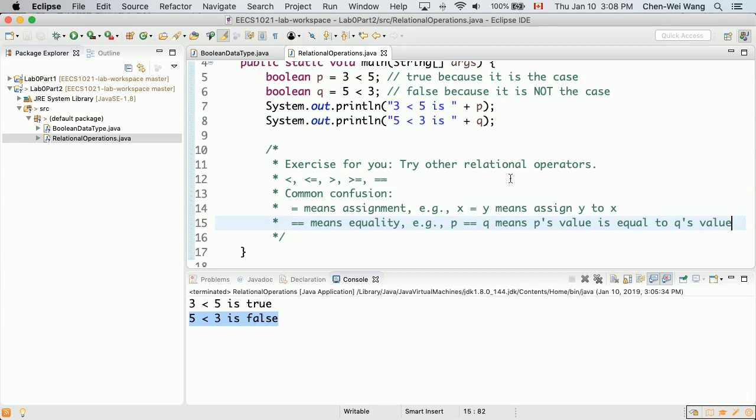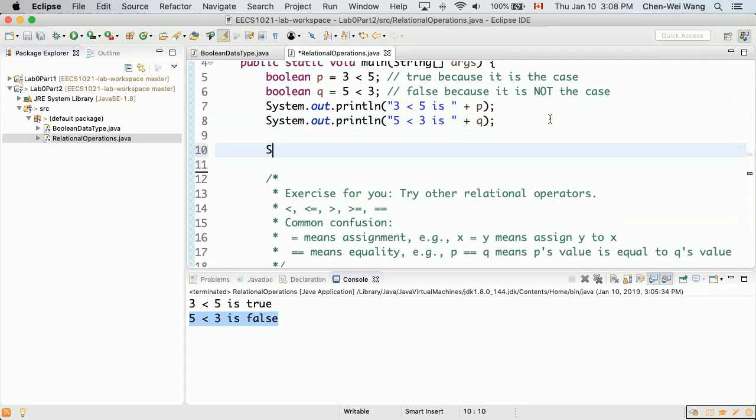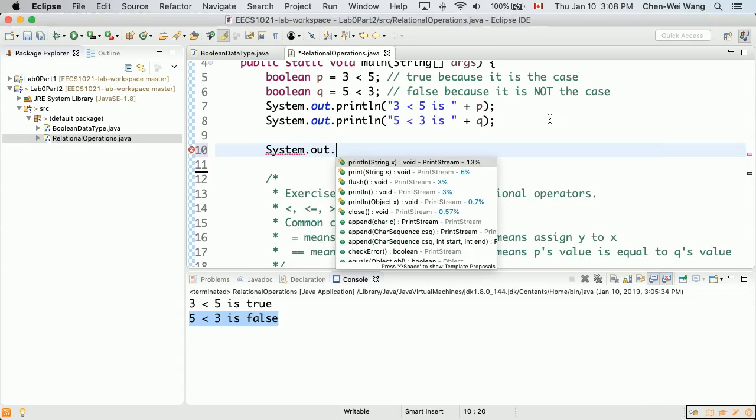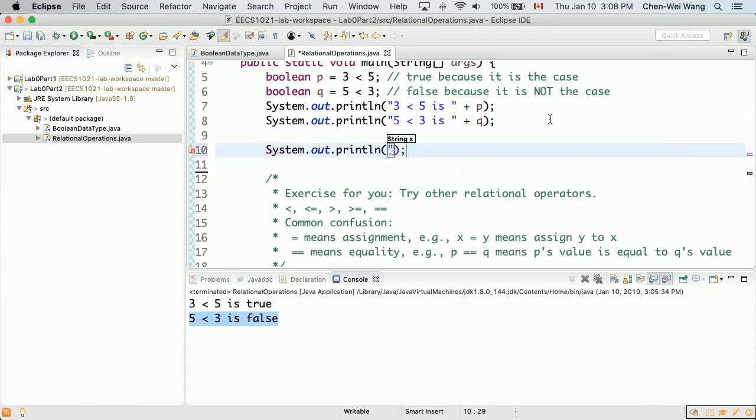Let's do one more example to illustrate this. For example, you can say system.out.println. Over here, you can say 3 equals equals 5, and then plus. Now over here, you can actually put it in parentheses. You can say 3 equals equals 5.